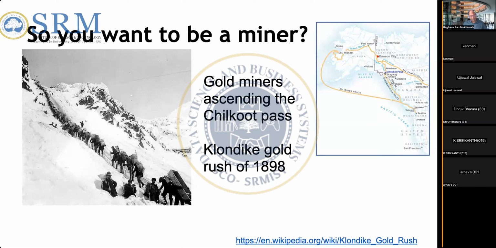Unfortunately, the Chilkoot Pass is very complicated, with very severe weather conditions. You can see here a lot of snow and mountains. So there was a huge gold rush, but out of all the people who went, only a few got the gold. Many of them died, right? So that was a good example for Bitcoin mining, saying that a lot of people try to mine blocks, but only very few are successful.